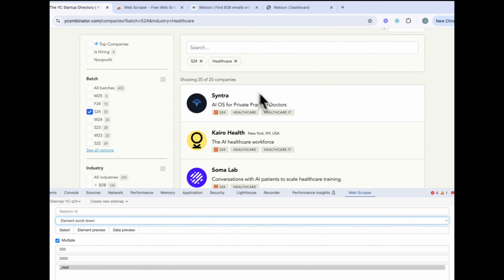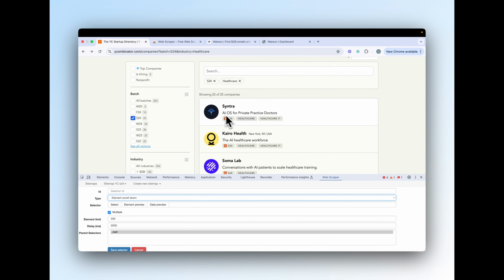So why? Because we want to scrape these elements here, but there's a link here, the name of the startup and a slogan and maybe more information that you want to scrape here. And all of this needs to basically be bundled together, and we'll do this in an element. And what you'll notice is when you filter for larger groups, let's say 100, only I think 40 will be shown. And then the rest will only be shown once you scroll down. So you'll want to use a scroll down element here.